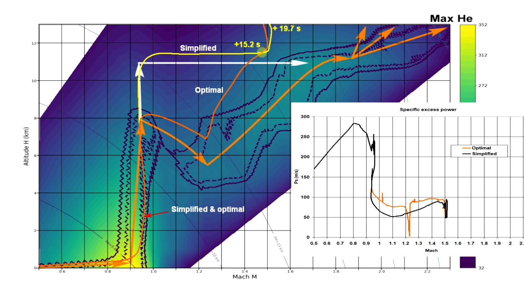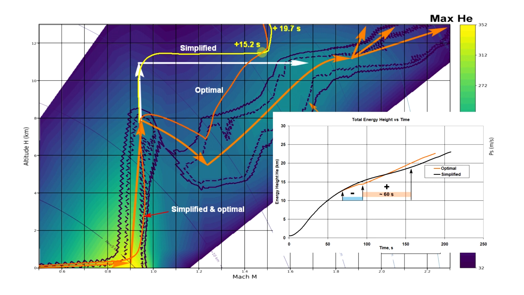Finally, we consider the variation of total energy height with time. It is evident that while the climb along the simplified profile continued along the subsonic path, it initially provided a slight advantage. The optimal profile, having incurred a brief penalty while crossing the relatively narrow transonic sand, subsequently emerged onto the supersonic lawn. The arrows indicate the time intervals during which the slope of the optimal curve, that is, the SEP, was first lower and then higher than that of the simplified profile.